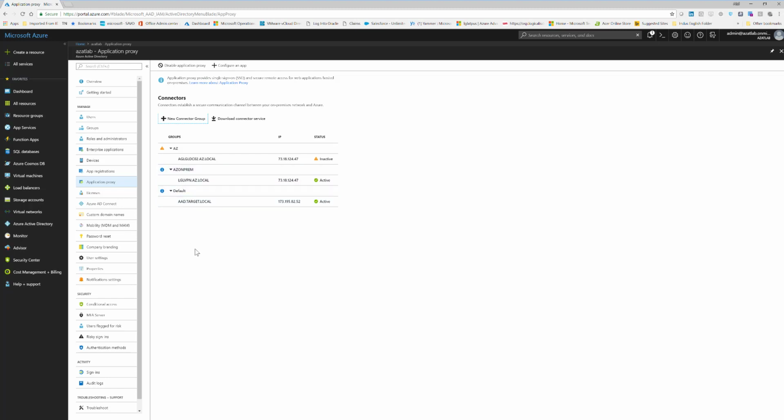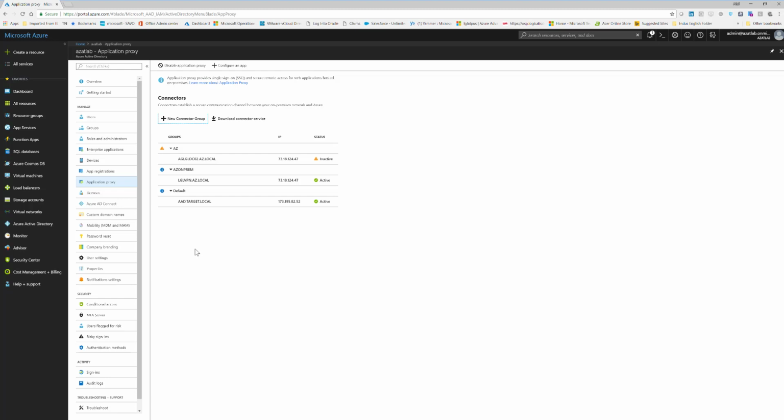And then you can create your additional connector groups. This is a part of the architecture that you have to define: I have 3 or 4 or 5 different connector groups, and one connector group is for this application or in this location or in this data center. Another connector group is for this data center, or for this particular business unit.